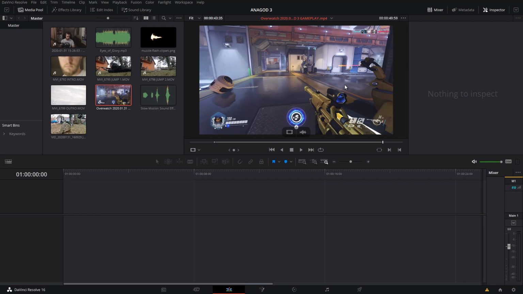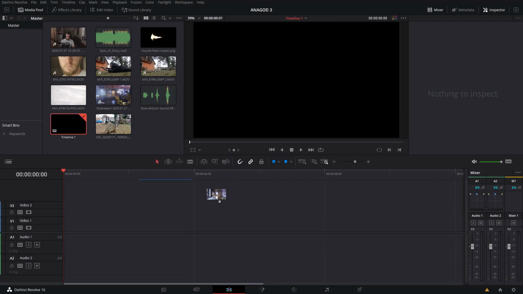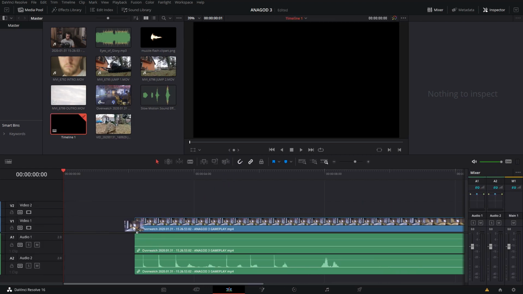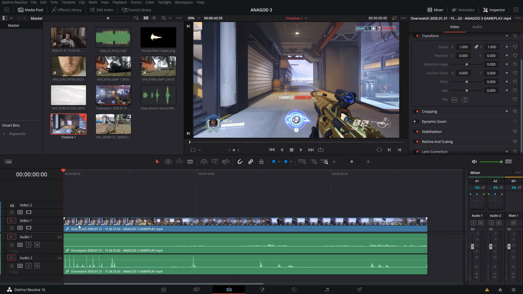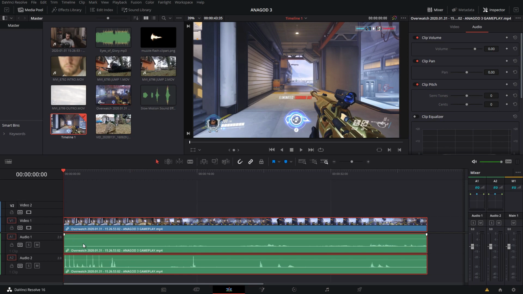This can be extremely useful, especially with very long source clips that you only want to use a small part of. If you're done with that, you can just simply click inside the video and drag it to your timeline. And what's a timeline, you might ask? We have one track here that represents the video, and we have a second and a third track which represent the audio. My Shadowplay recording has two audio tracks, one for my voice and one for the gameplay sounds.